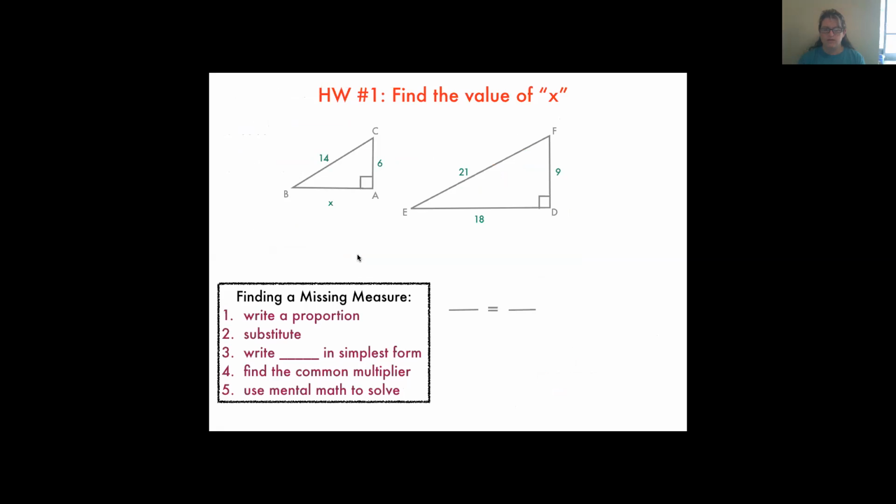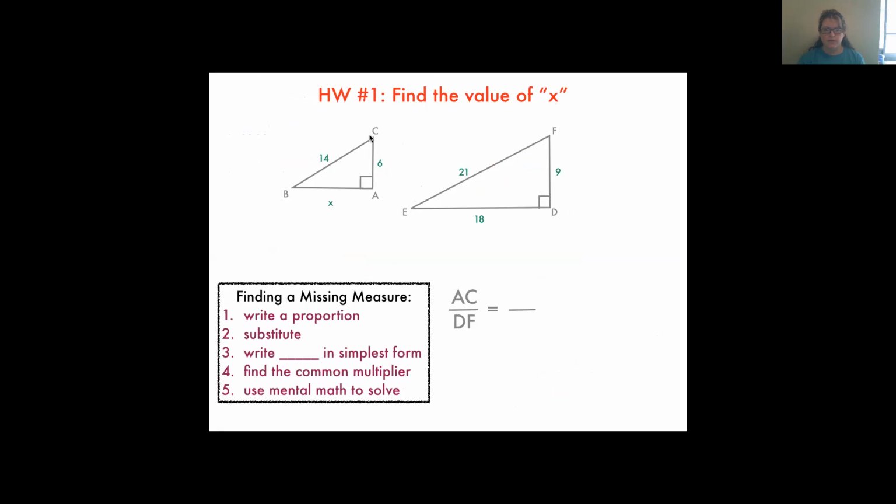All right, and this is your first homework to do. All right, we're going to work through most of it together, and then you're going to finish it on your own. Find the value of x. Here's x. We don't know how long this side is. All right, so first we're going to write a proportion.